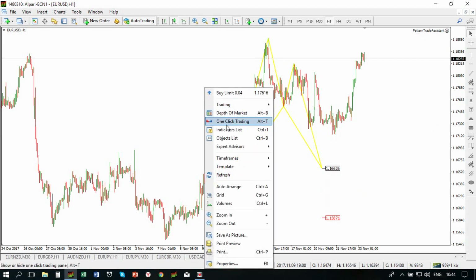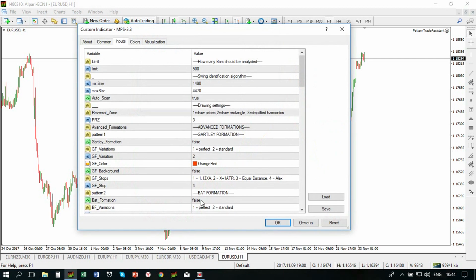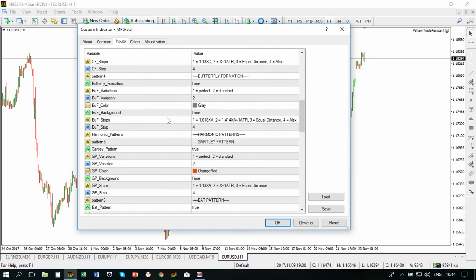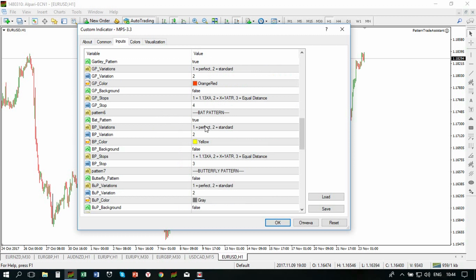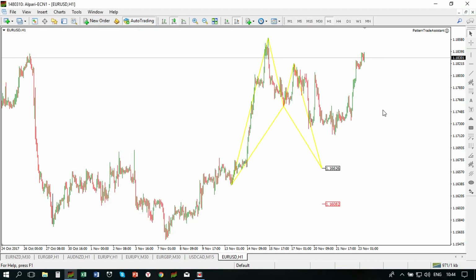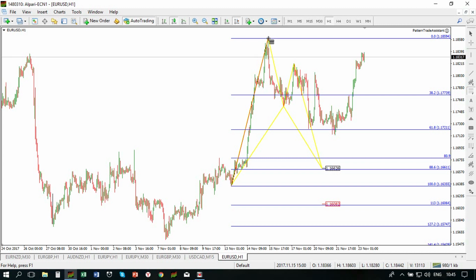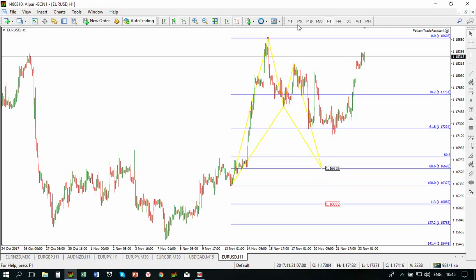Okay, let's go to patterns. Here we have, I think, 1-to-1 measured movement, but if we go to, what is that, bad pattern? Yes, equal distance, 113, the conventional one. 113 is the conventional measurement. You can see it became closer. It's not that much. From here to here, this is 113.